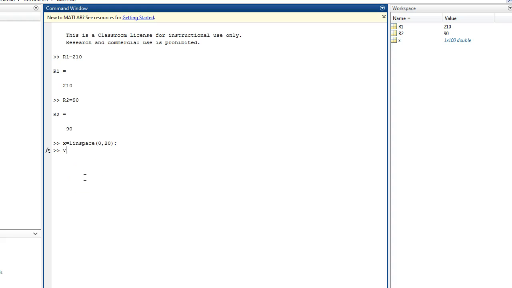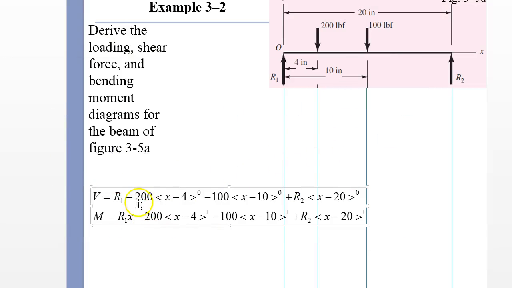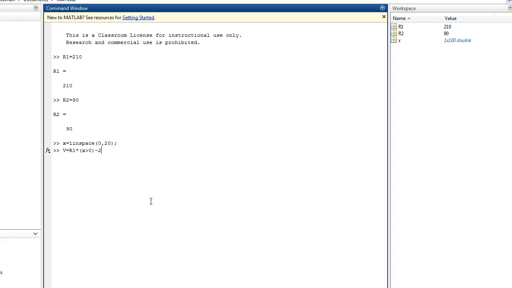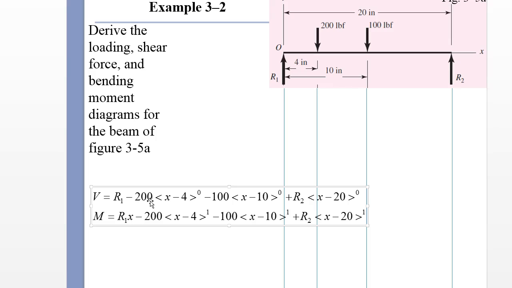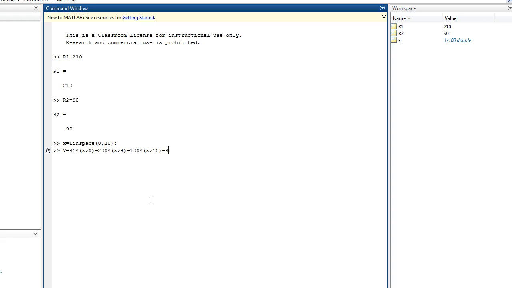And now we can define our shear. So it's equal to R1 times, and again it's R1 x greater than 0, and then it's minus 200 times x is greater than 4, minus 100 times x is greater than 10, and then lastly it's minus R2 times x is greater than 20.